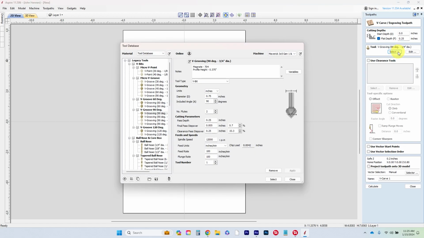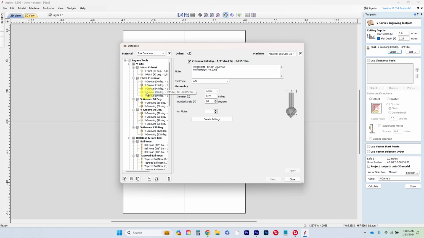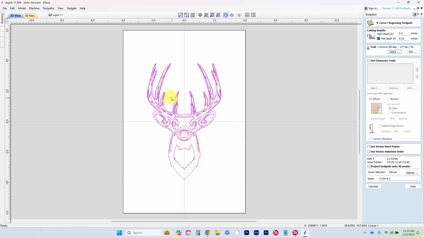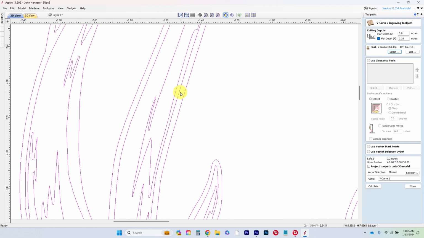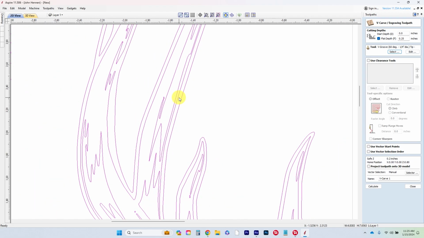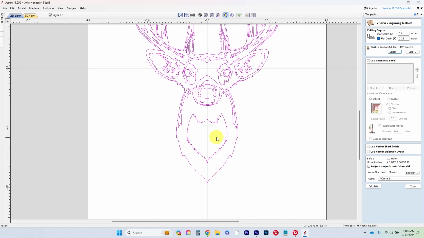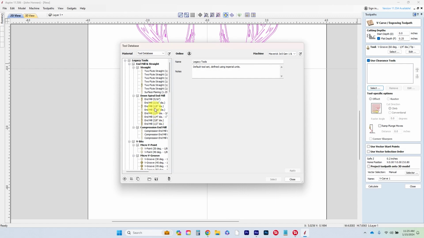Okay. I'm going to pick my tool, and I'm going to pick a 60-degree tool. And the reason I'm going to pick a 60, and we'll show you a little bit more about it, is I want to make sure that I get all the nice detail in there. So we're going to go ahead and say, I want this guy. I'm going to create our settings, and I'm going to apply it, and I'm going to select it. Now, because these lines are really, really close together, a sharper tool will cut a little deeper and give us a little bit better design. So we're going to go ahead and do that. For these big, wider areas, this is where we're going to use a clearance tool, and I'm going to grab in here an 1/8 inch end mill.